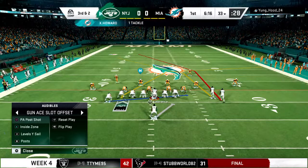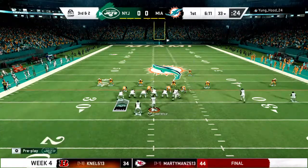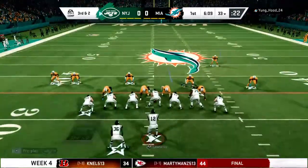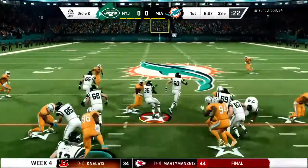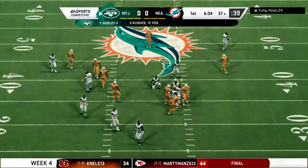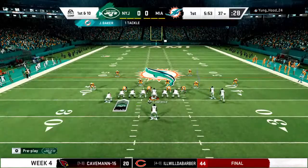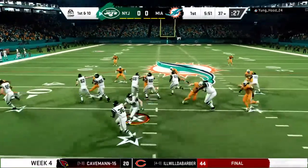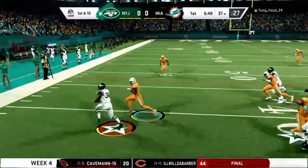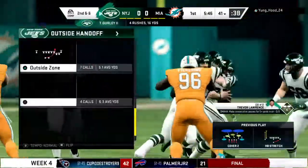An early test, 2 plays in. This is 3rd and 2. They'll try and pick up the first with Gurley. And he will have a first down as they get him to the ground at the 37. Just 4 yards on the pickup, but that's good enough to extend the drive. On first down, it's Gurley. And this winds up a gain of 4 to the 41.